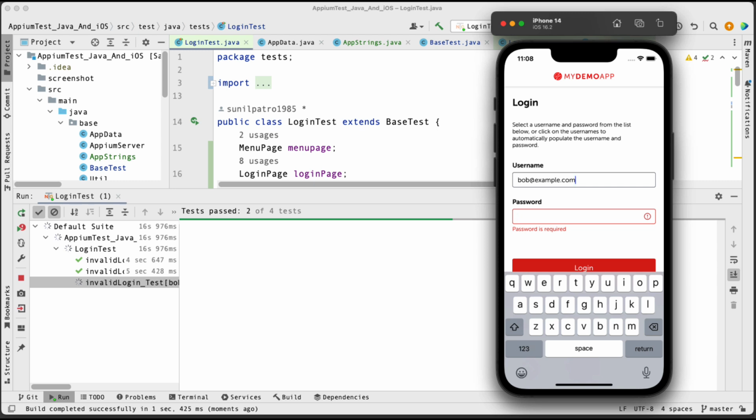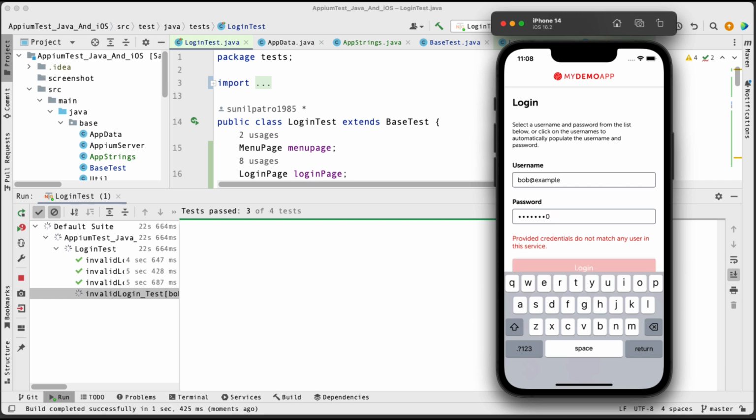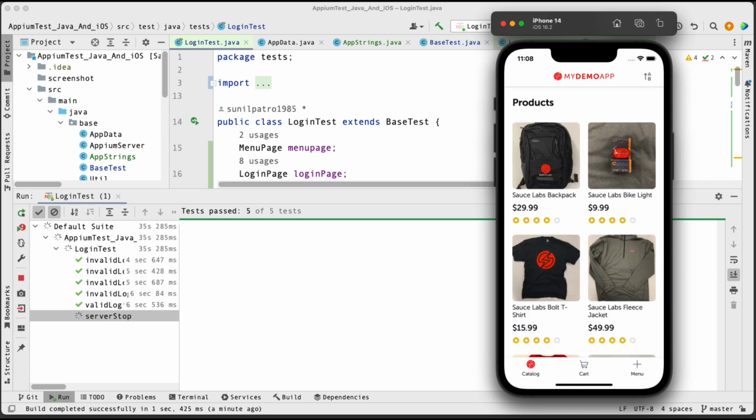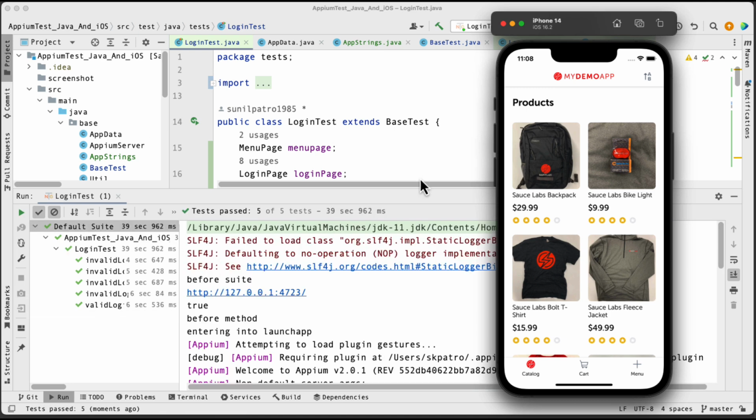You can see the error texts are changing based on the data that we are inputting there. And it should go with the valid login. Perfect. It logged in successfully, verifying this product text and closing the app.